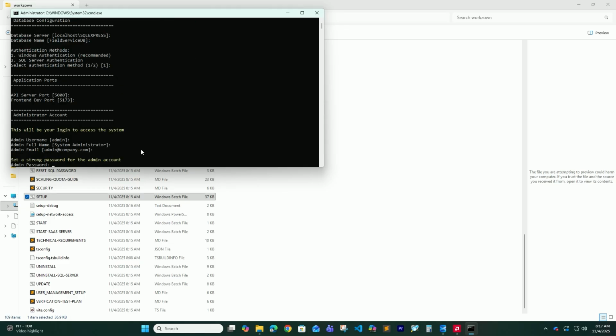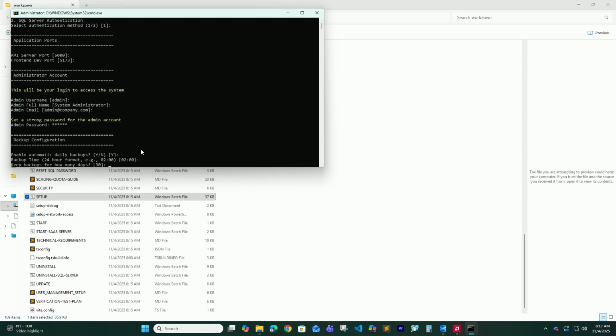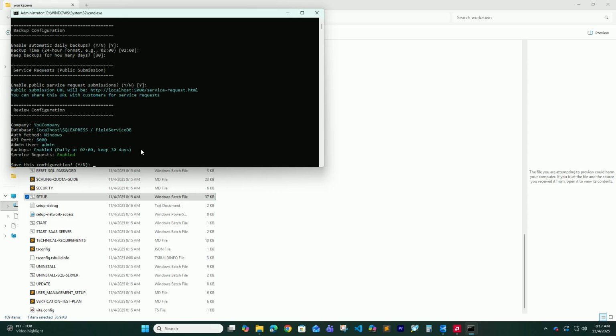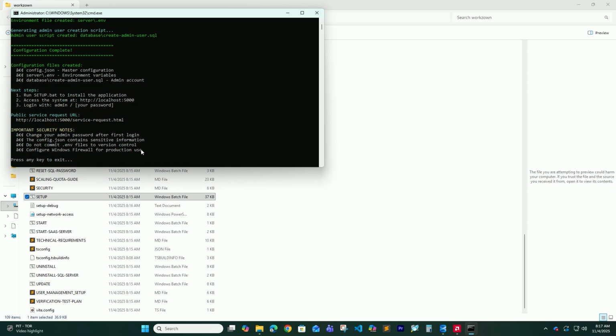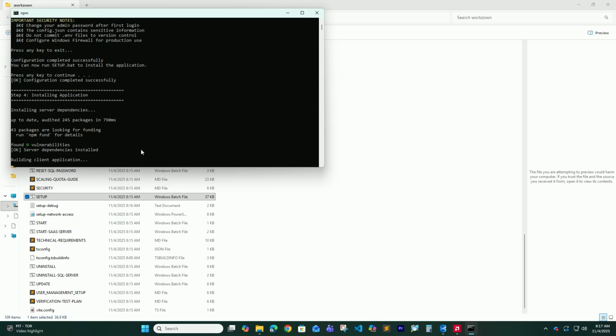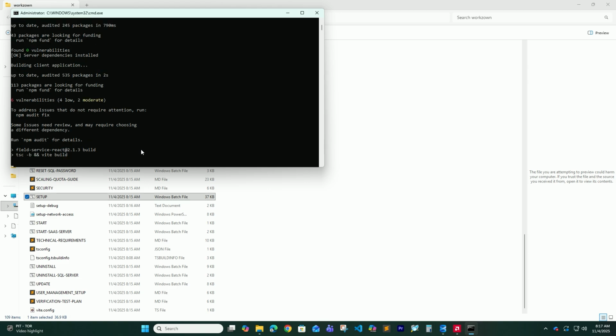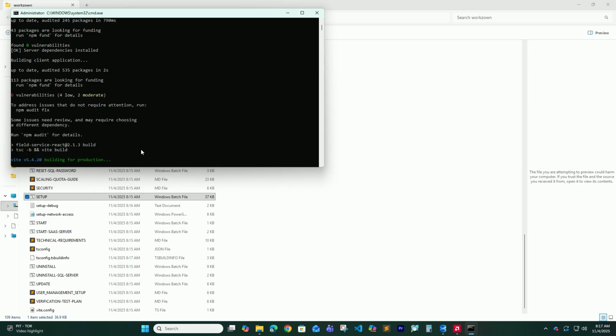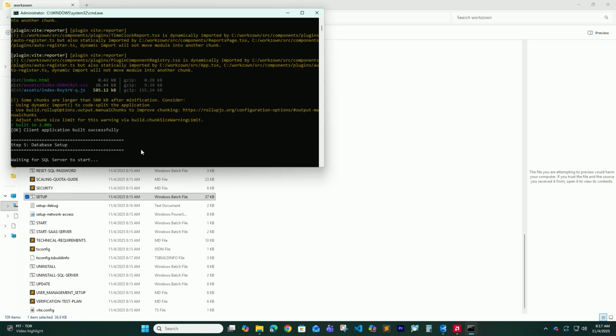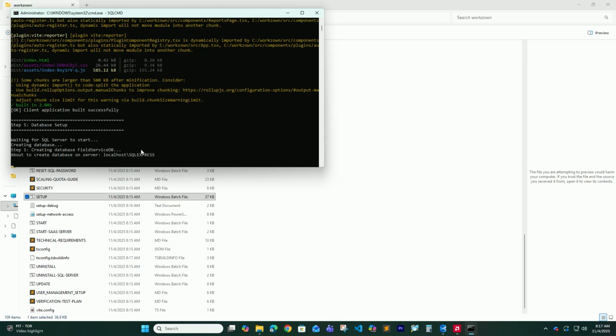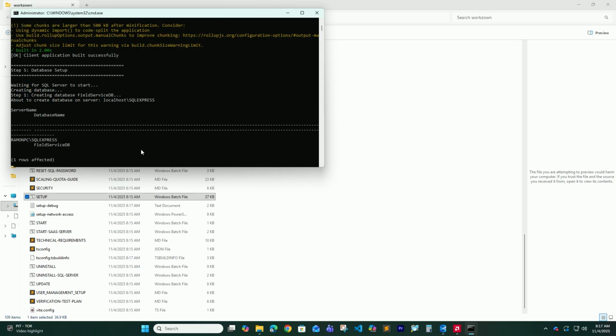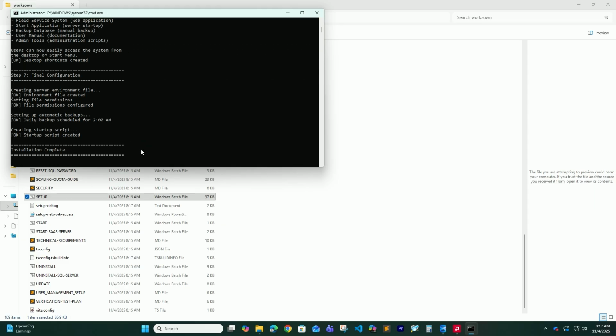And I'm just going to hit enter all the way until it asks me for a password. I'll put in something I can remember. And then I want to save this with the yes and hit enter and enter. What it's going to do next is create the database and install the files and modules that it needs to run. I already have SQL Server 2019 installed, so it's going to use that. If you don't have it installed, there's an installer that it's going to try to run, and if it has problems running it, then you can just run it manually, and it'll give you a prompt for that.